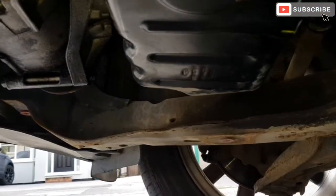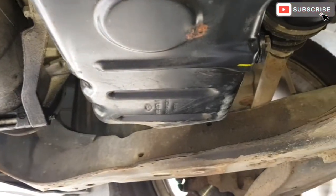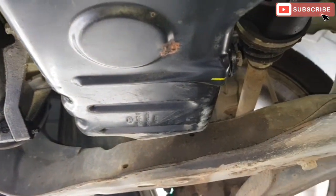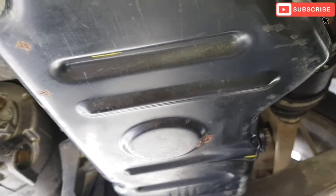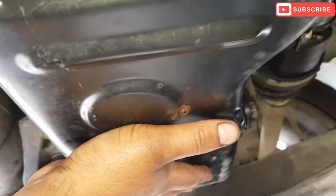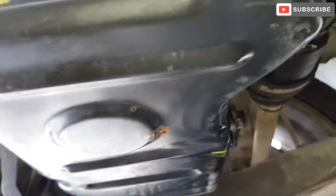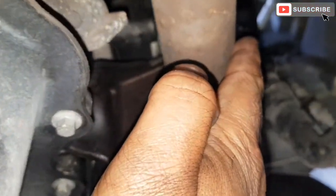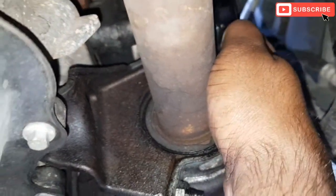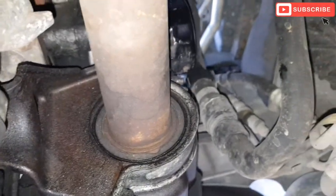After draining the oil, I'm just gonna remove the oil filter. And the location for the oil filter on this car is, see, this is the oil sump underneath the car. It's a canister one, it's not the paper one. I'm just gonna come this way, drive shaft, and there is the oil filter location on this car.